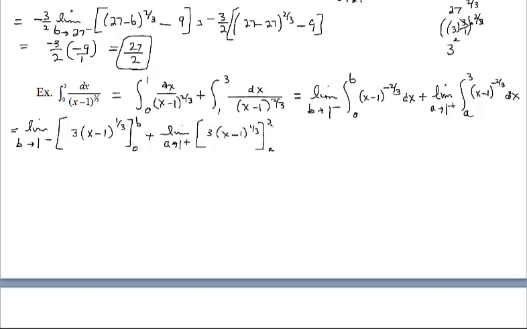Okay, so now it's just a bunch of calculations. I do see that right here and over here that I'm going to be able to pull the 3 out. That might make our work a little bit easier, so I'm going to do 3 out front.